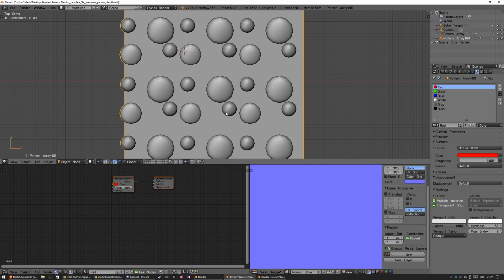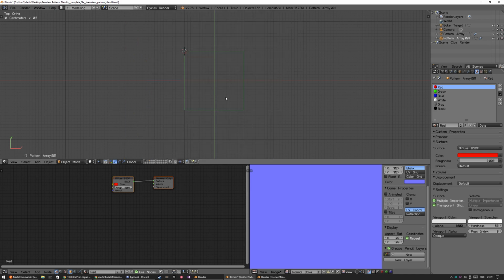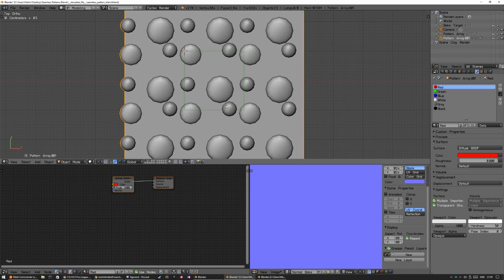Right, so now I could show you how to render this one to the bake target. So first of all, you could either just render and bake, but you can also render and bake to a target. So I'm gonna select this one first, pattern array 0.0.1.